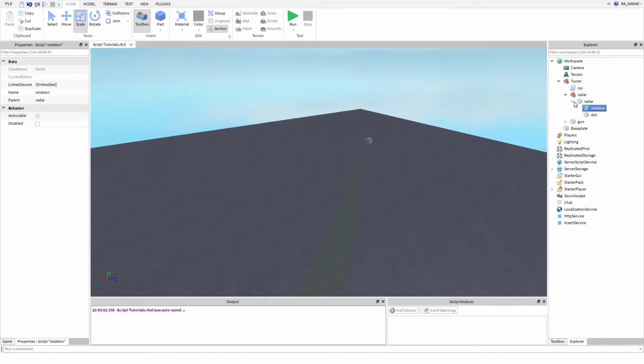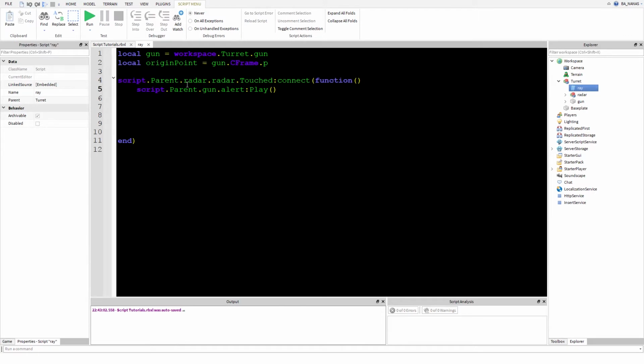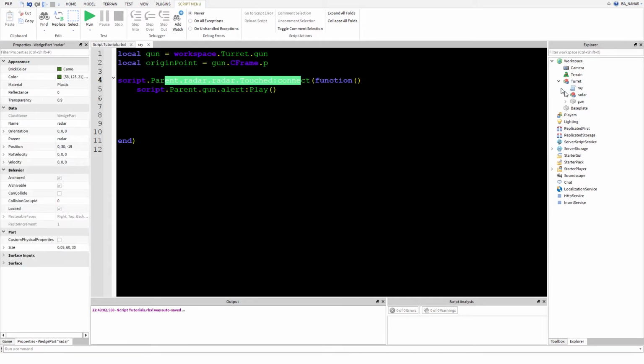Never mind, enough talking, I'm just going to show you. I did all this before, so if it touches the radar, which is this part which actually spins, I'll show you later. We want to do this like so. I already made it a bit.